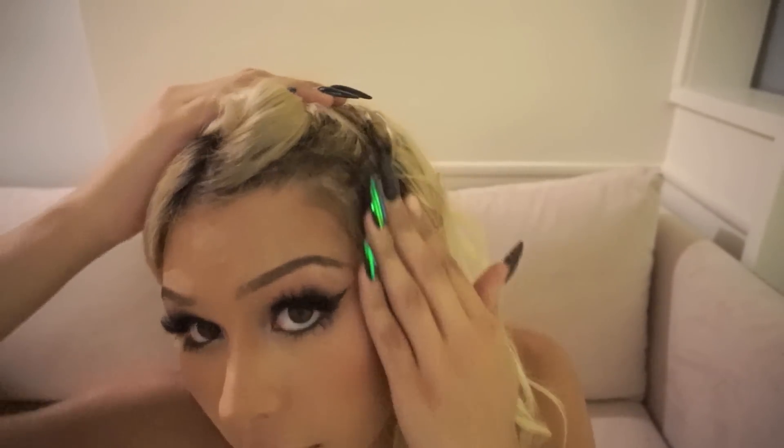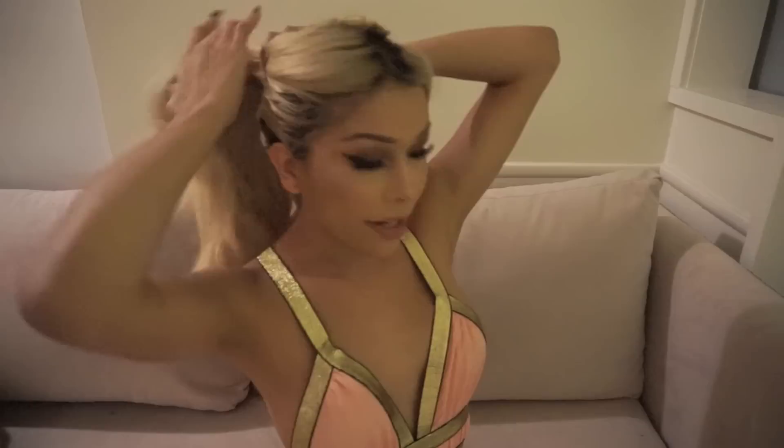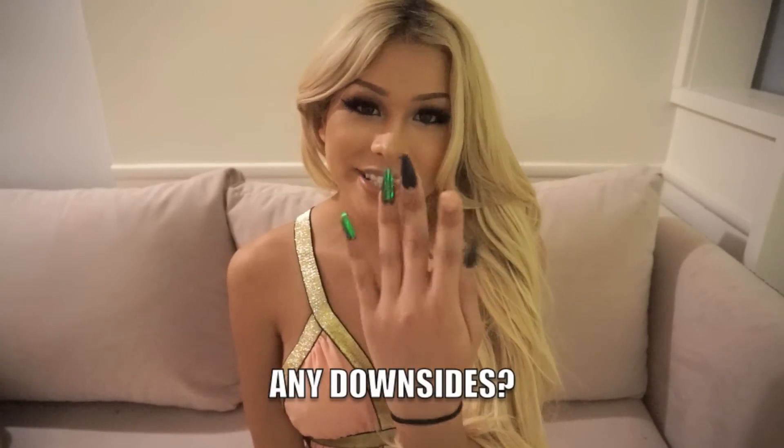Even though you can never really see the extensions, it's just so cool. I love them so much. A really big question is whether you can still put your hair in a ponytail — and yes, you can still do ponytails, braids, pretty much anything. This hair literally changed my life and I'm so happy. The one downside is it does take forever to wash — I already had thick hair and now I have thick long hair, so washing and drying takes a while. But it's totally worth it. Thank you guys so much for watching, and until next time!